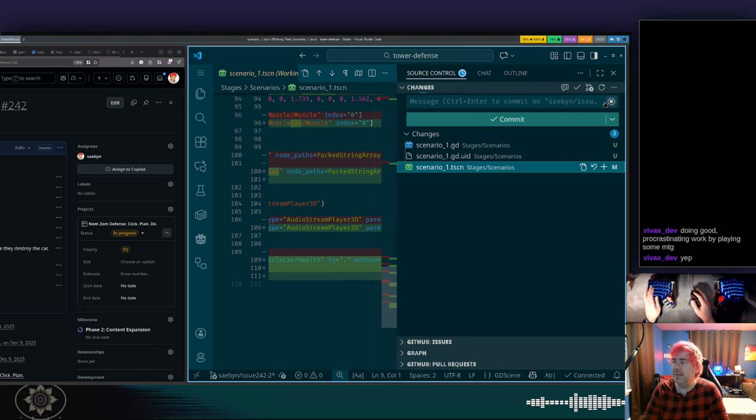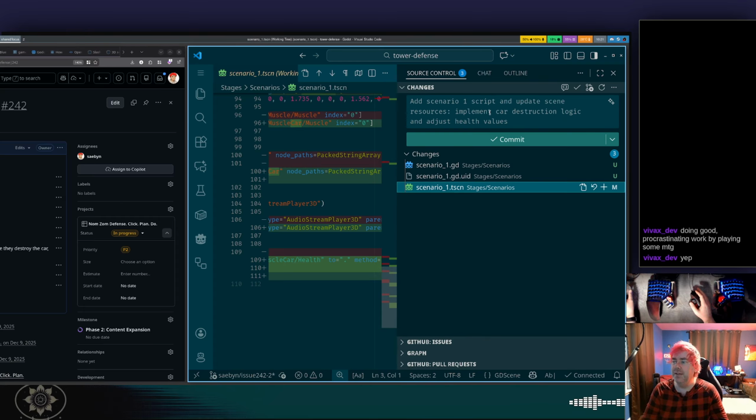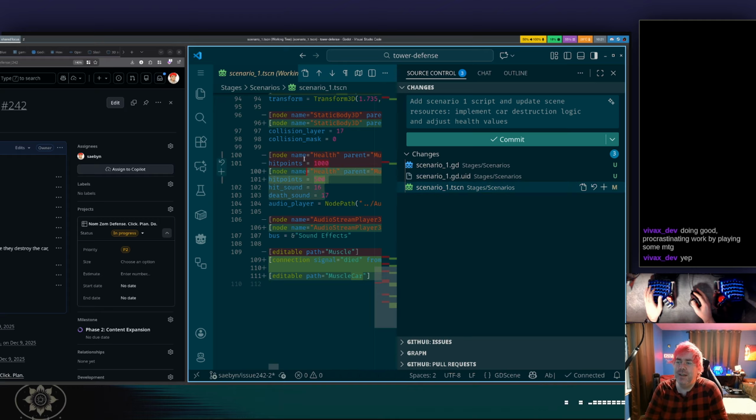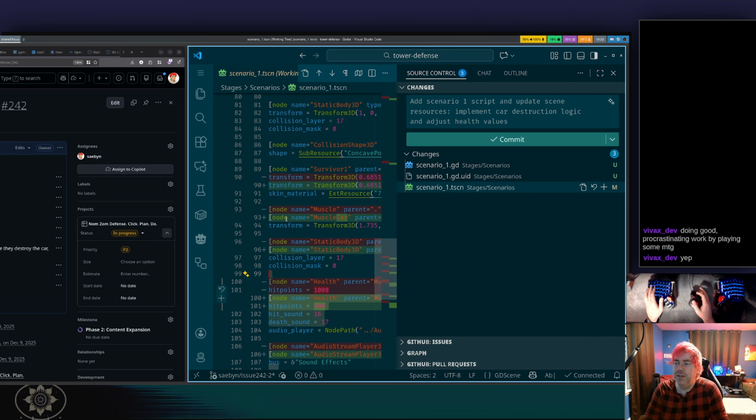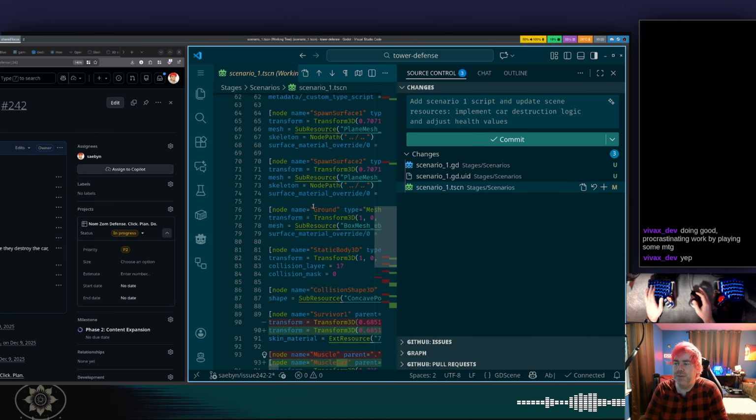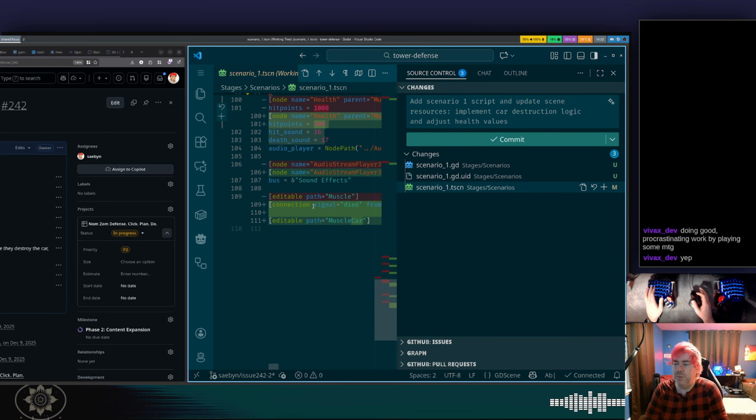Okay, so let's do that as one commit. I think it'll be hard to separate those into separate commits because they're all intertwined changes. You probably could take this change and this change. Most of these changes you could split off and just leave the one referring to the new script.